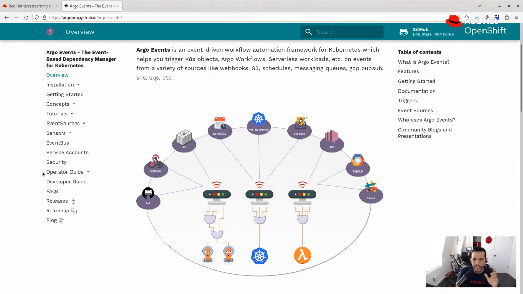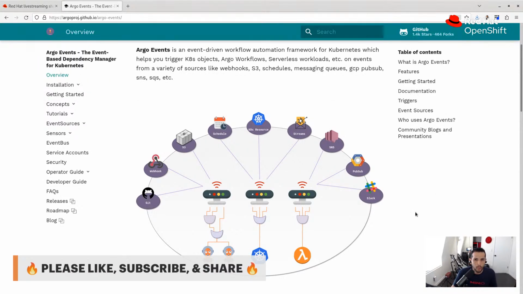We did a little bit with Tekton. We talk about CD. I think I want to explore more in the Argo ecosystem because there are just so many tools you're actually going to need. You're not going to only need Argo CD. There's going to be a lot of things, and one of them is Argo Events.